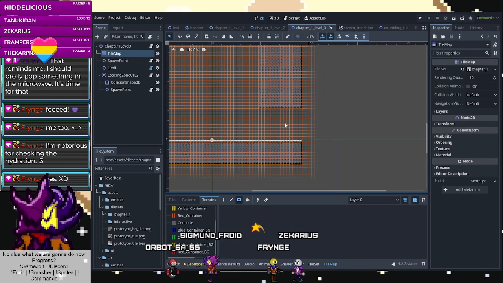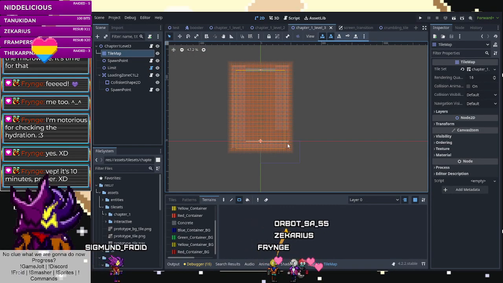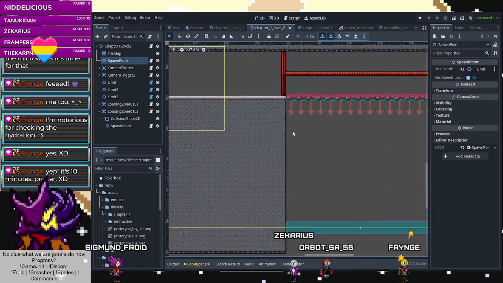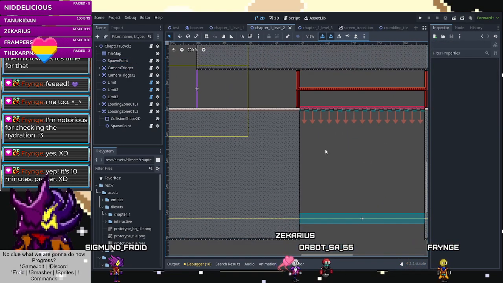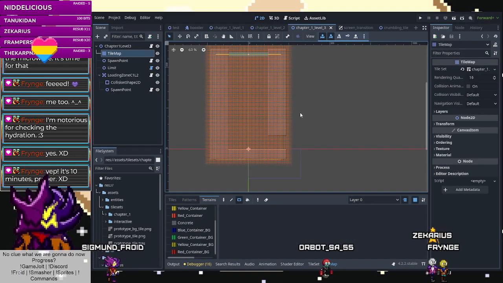I'll probably, for this level, focus on platforming a bit, probably using the whatchamacallit, crumbling floor tiles. Maybe making them a bit more lenient.